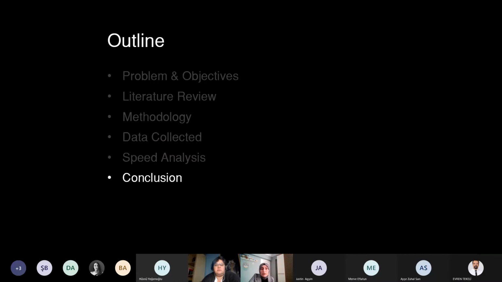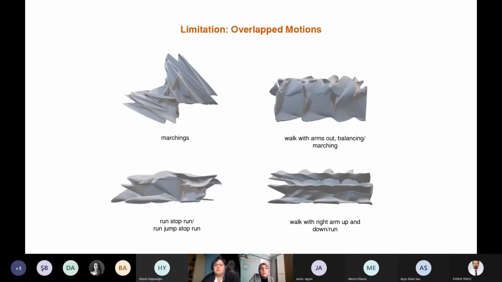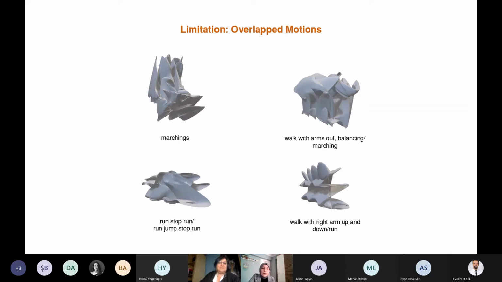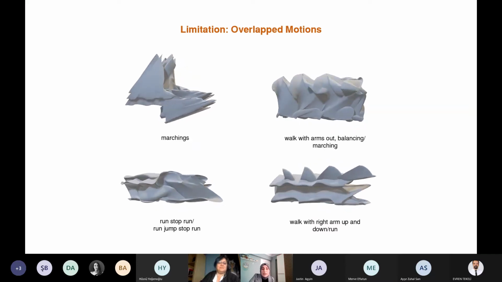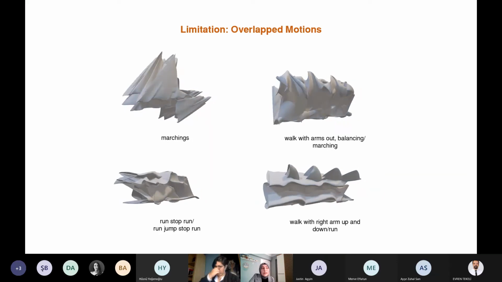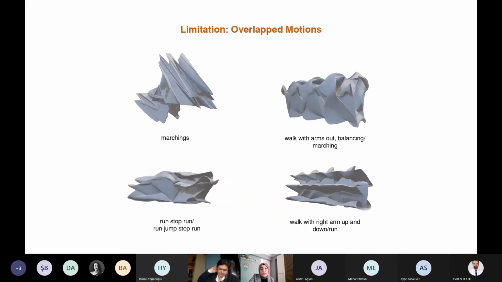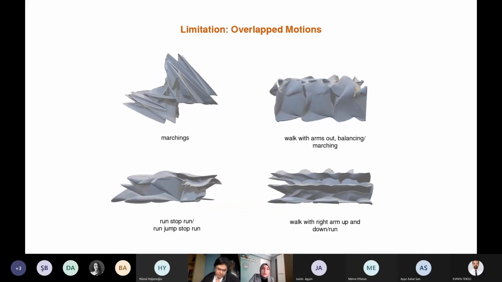I'm concluding my talk with the limitations of visualizing motion as a moving form. So I gave priority to the non-overlapping motion types. The trajectories of the markers should not intersect with each other because if they intersect, as you see here, it complicates the use of space. So finding appropriate movement types was a big challenge in this research. And also I tried to make some classifications in order to facilitate the movement selection. I did not use all of the markers, but I only selected the ones located on the head, hands, and feet.